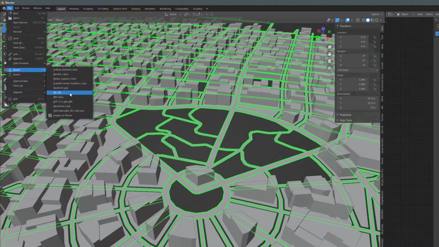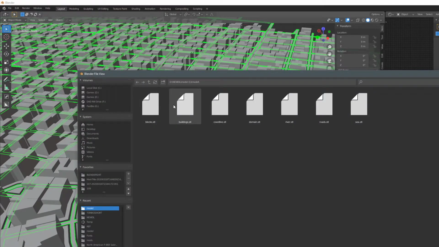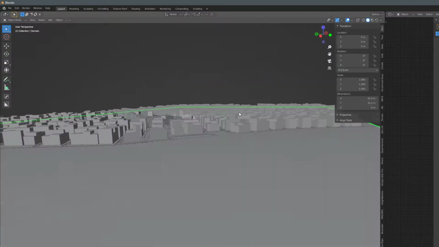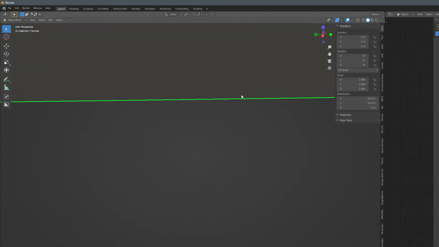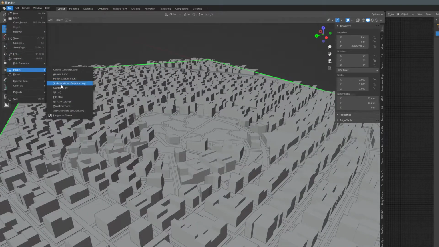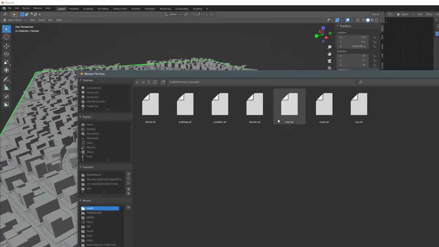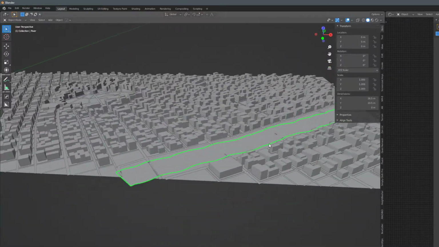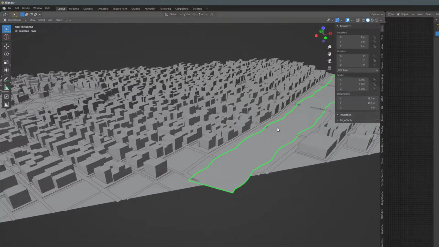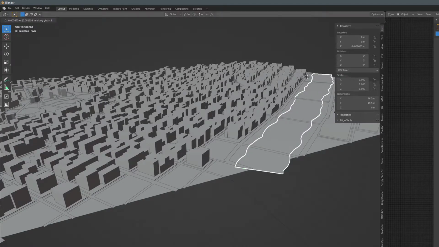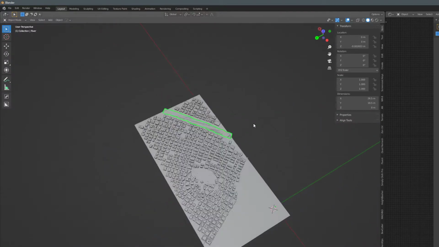File, Import, STL file. Let's try the domain, which is like where the actual whole scale of a map is. It's kind of hard to see the road. I kind of like to lower this slightly so you can see where the roads are. File, Import, STL. Again, we'll just keep doing more stuff like this. The river, which is running here, down this way, you can either cut in, do some Boolean operations. Again, this is just me showing you pretty fast what's happening here.